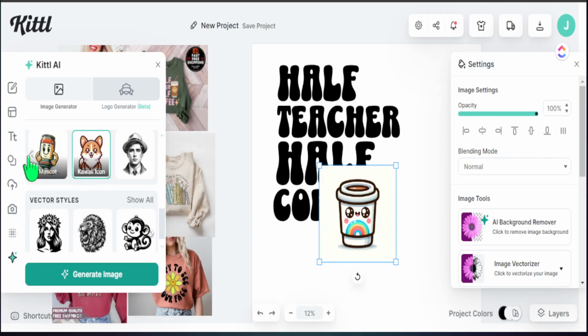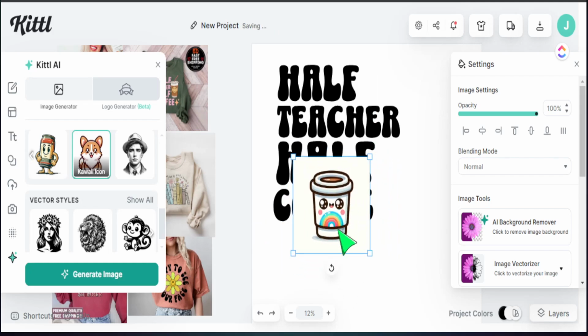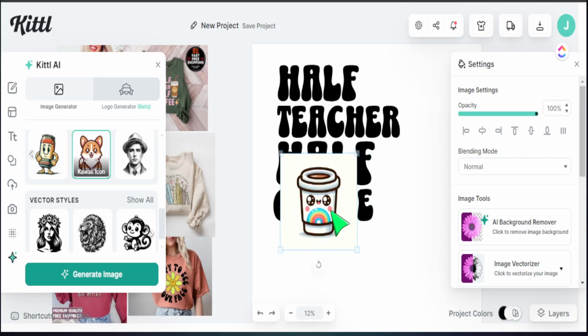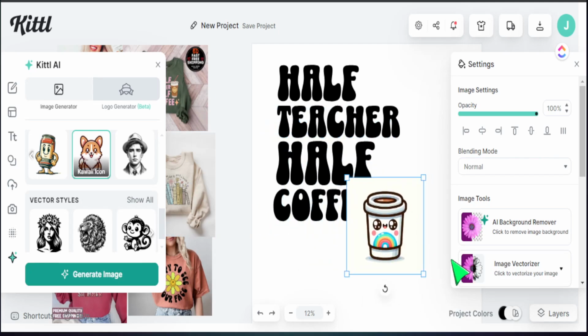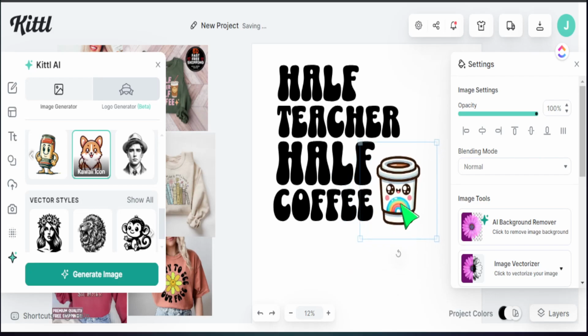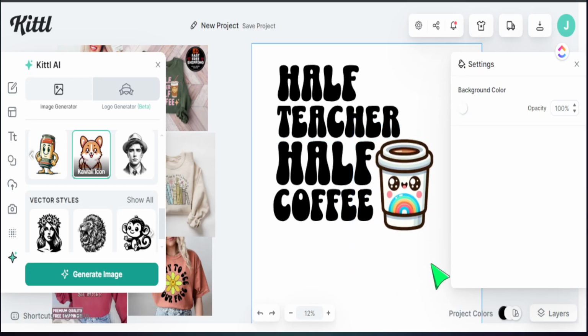Now, again, this style can change based upon what you click, but we do have our example here. One of the things I want you to notice is how the background is white here, and we definitely can't overlay that over to our design. We can fix that by going into AI background remover, and what it will do is remove the background for us to utilize this as a PNG. And now we can add this to our design right here. As you can see, this works out extremely well.